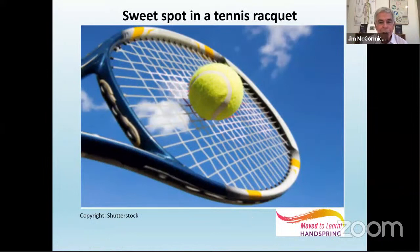This is another similar example of the same idea. If any of you have played tennis, maybe you're not a sailor, but maybe you've played tennis. If you've ever hit the frame of the racket and the ball hits the frame, number one, it doesn't go where you want. It goes off in some crazy direction. But number two, there's this very unpleasant vibration. There's like a shock wave through your body that's from hitting just the structure alone. But when you hit it in the middle of the racket, you're hitting the sweet spot, you're hitting the structure and the energy. The ball goes straight, the ball goes out faster than it came in, and there's this amazing, beautiful feeling in your body.